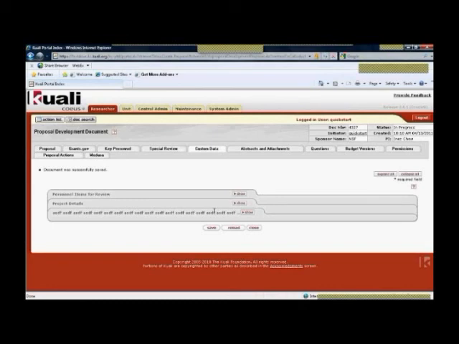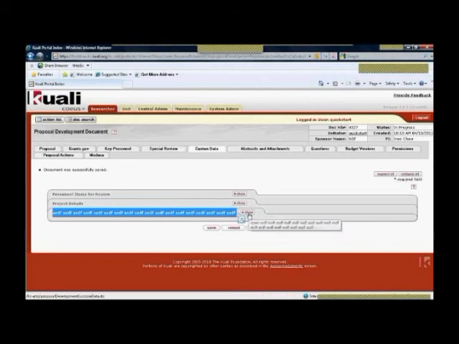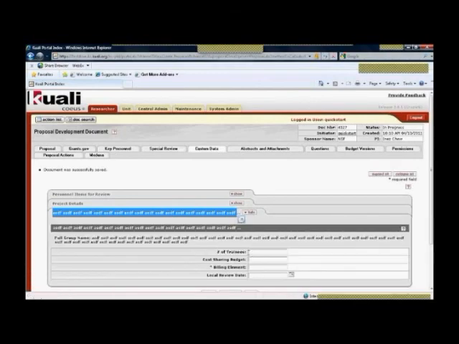Custom data is a section that's completely customizable by your institution. There's some stuff in here right now. This stuff was just created for the purposes of messing around. You can see somebody had a little fun here. They made a section called ASDF, ASDF, ASDF over and over again, and they put in some information called number of trainees, cost-sharing budget, billing elements, and local review dates. So you can see you can put in things like dates. You can actually use drop-downs in here, currency, text. You can require some of these fields, because you can see this billing element is going to be required.